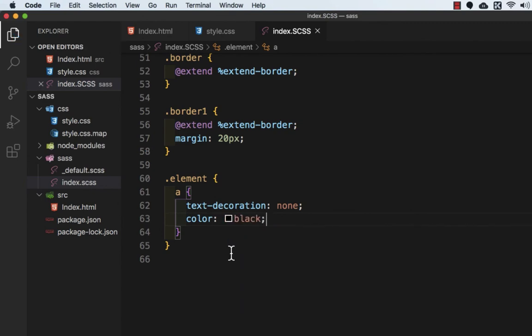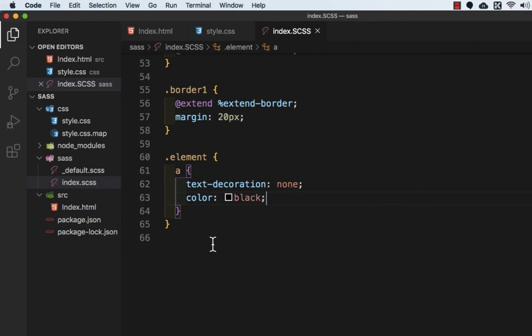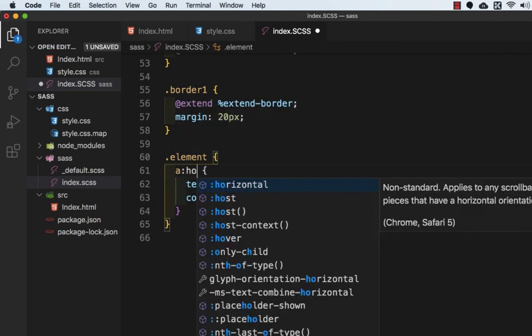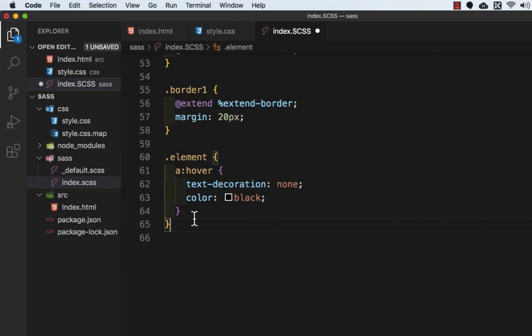In normal CSS, if we want to give a hover effect to this anchor tag, we need to write something like this, colon and hover. But this is not the case in Sass. So let's remove this, because Sass works like a container.